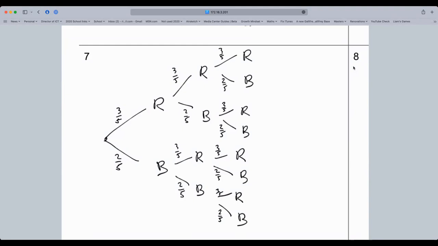Yeah. Now, do you remember what I said before about independent events? If I've got 2 or more events that are independent, you multiply the probabilities together. Which means that if I follow a tree branch along and multiply the values on the branches, I'll get my probability. So it would be 3/5 times 3/5 times 2/5. That would be for red, red, blue. Red, red, blue would be 3/5 times 3/5 times 2/5. And then you just keep going along. Yep.